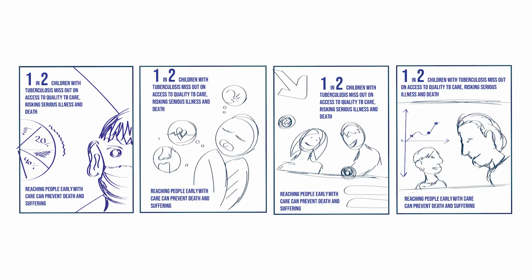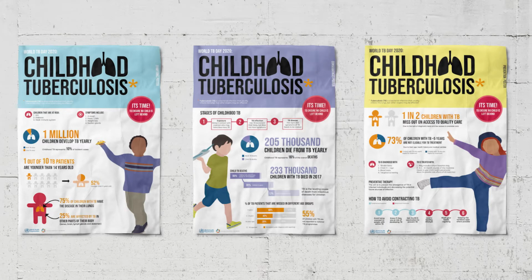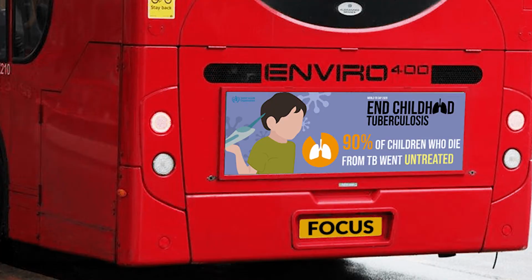So I created an extension campaign, which is called World Tuberculosis Day, and I created a poster series and bus adverts that will be displayed in the walls of schools and parks in developing countries. I believe that posters and bus adverts were the most appropriate in terms of context, the environment, the users.